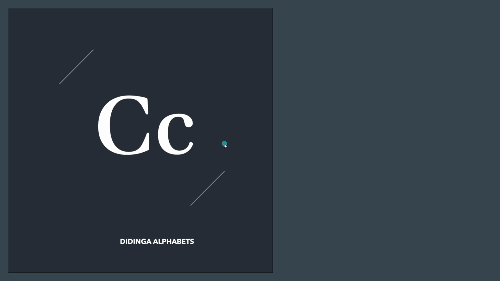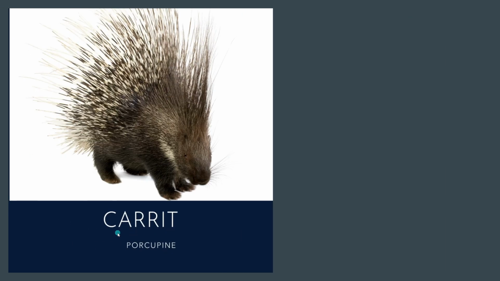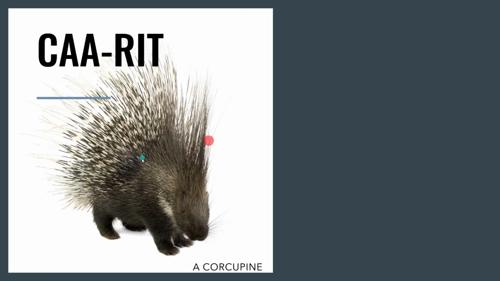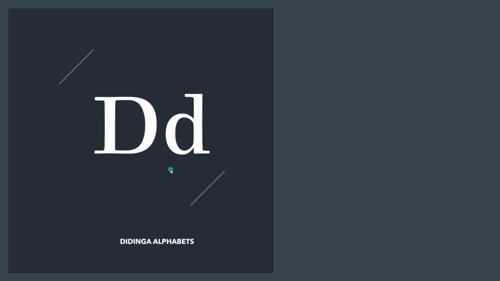Next is abacha cha. Abacha cha is for something like charit, the porcupine. Porcupine is an animal that is usually found at night. It likes to roam about at night time. You can't find this animal during daytime. They're always hiding in the forest or deep down on the ground in a hole somewhere. It is pronounced as charit.